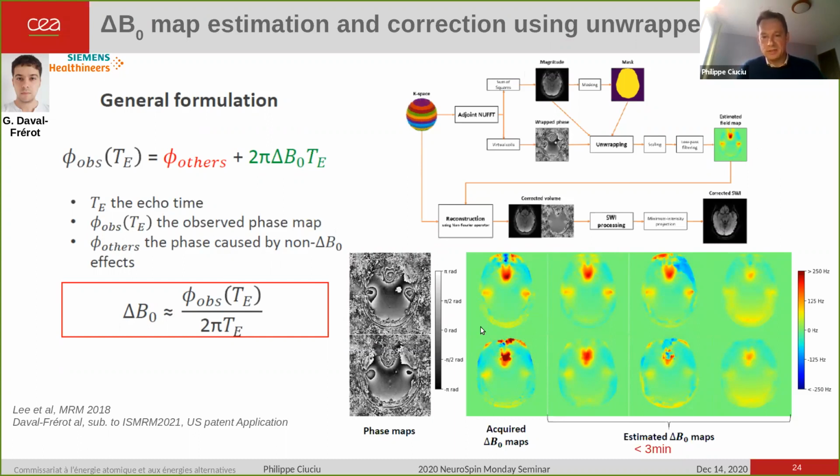And this is exactly what is represented here on the bottom right, where we have a comparison of the field map extracted either based on the supplementary collected data, or on the estimated one. And as you can see, both are very close to each other, especially the left column. The estimated one is much more faithful compared to the acquisition. So that's why we use this technique in the following.